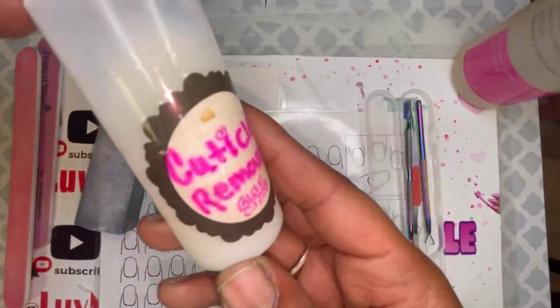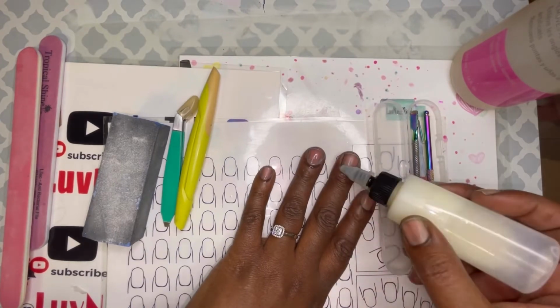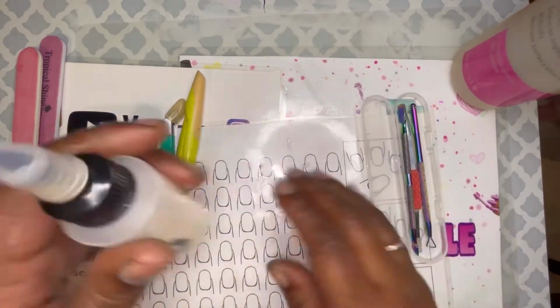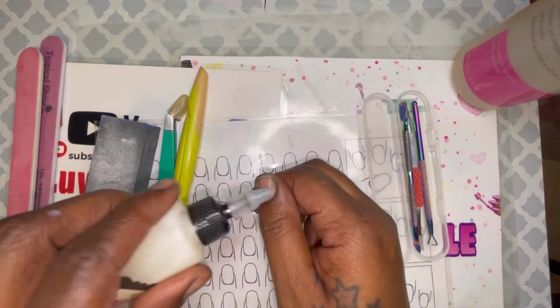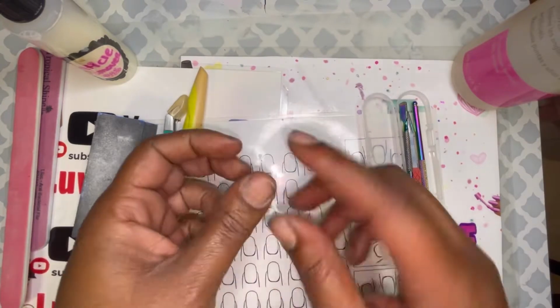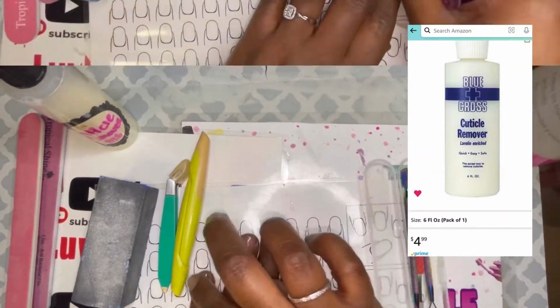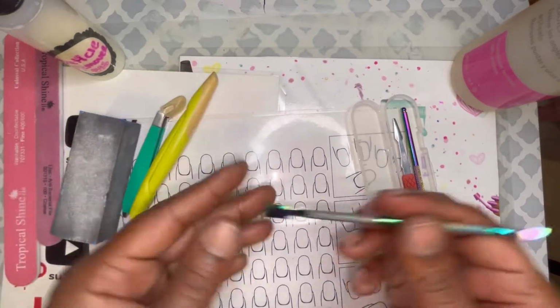So now I am about to just manicure my nails a little bit. I'm putting on some cuticle remover that I poured into this little nozzle container I got from Dollar Tree out of the craft section. The cuticle remover I'm using is from Amazon, and it's a strong one. It's called Blue Cross, if I'm not mistaken, and it was like $3 or $4. So that's one of my favorite cuticle removers.